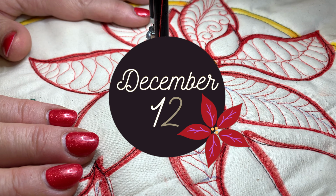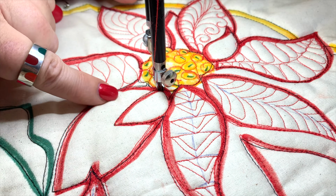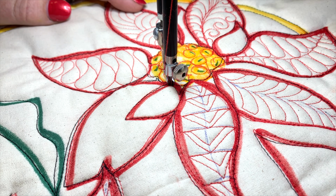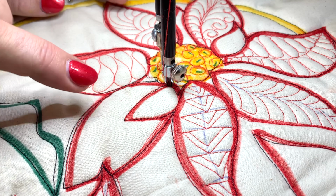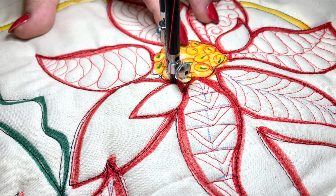We're up to December 12 and this is the petal we're working in. And look, we're halfway there, so I think it's time to crack some champagne. Champagne means bubbles. Let's stitch some bubbles in this one.